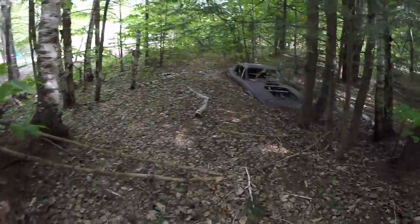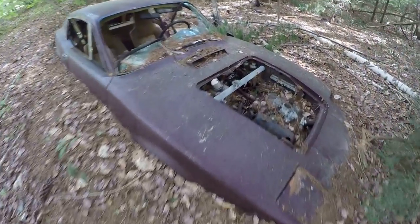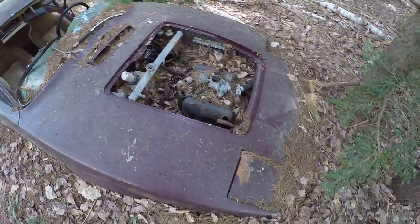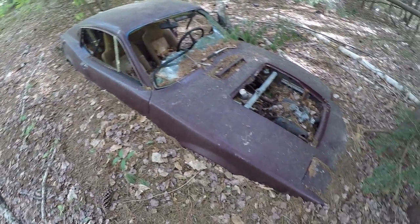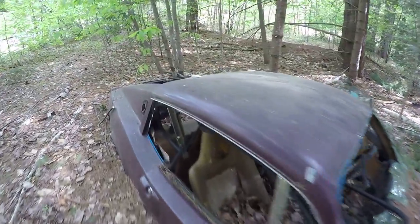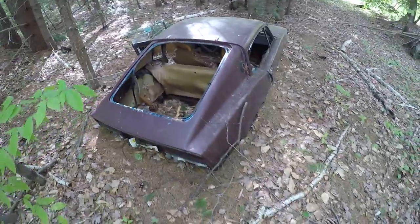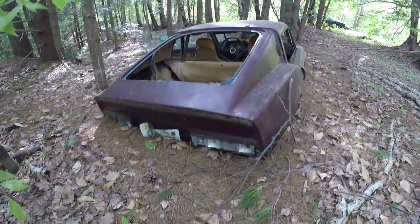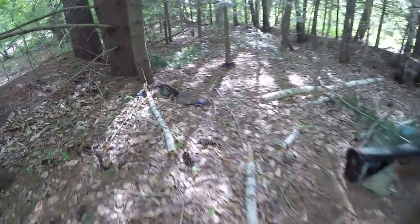Well, all right, guys, here we are. The lost Sonnet's final resting spot, at least for now. And it is right where we left it. Exactly as we left it. Oh, you poor car. Love to know the story of why someone buried it here. I still believe this was owned by some kid, just by the paint job and the stereo equipment we found in it before. I bet you this was owned by some kid who was getting in too much trouble with what looked like a really fast car.